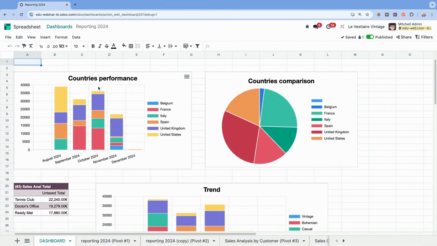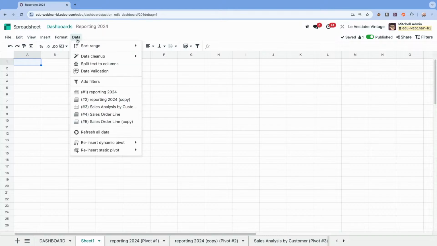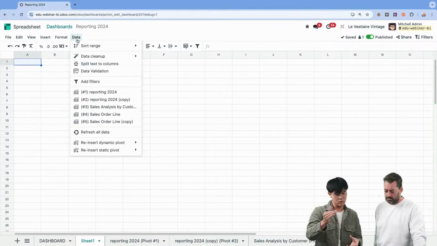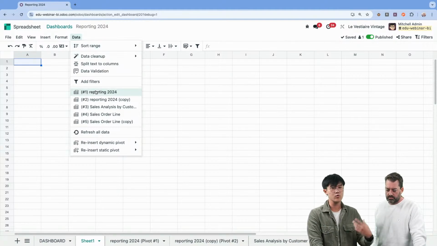So I think for those who maybe noticed it at the beginning, once you insert data, I'm going to go back to the backstage here, and I'm also going to show you this menu at the same time. This data menu shows you all the pivots that we inserted, from number 1 to number 5, with all those nice lines as well. And I may reinsert it, okay?